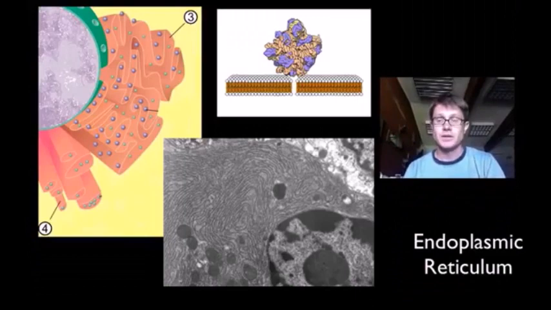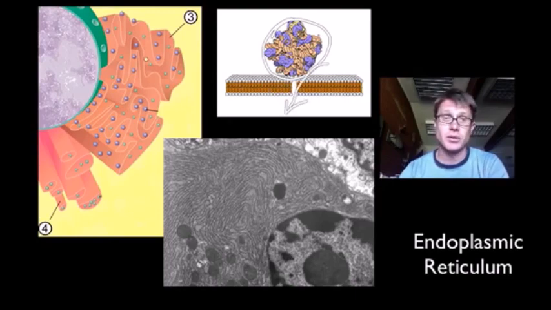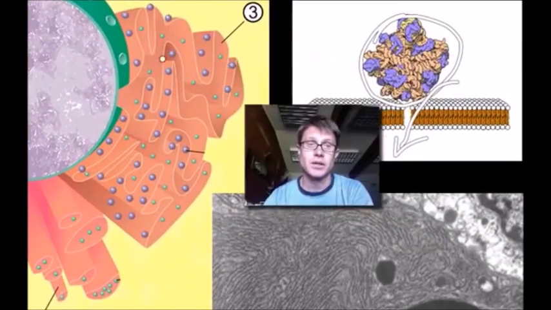So what is the ER? ER is the endoplasmic reticulum. It's usually attached right here to the outside of the nucleus. It's a membrane that folds upon itself. It has ribosomes that sit right on it, so we can synthesize proteins, and those proteins end up going to the inside. These little green dots here show proteins or bits of proteins that are put together. This is what it looks like under a microscope. You'll find that there's also smooth ER. Smooth ER doesn't have ribosomes on the outside. Mostly it's where we synthesize lipids inside the cell.